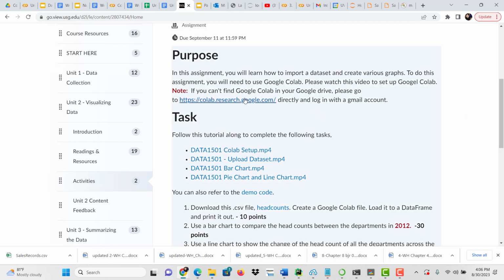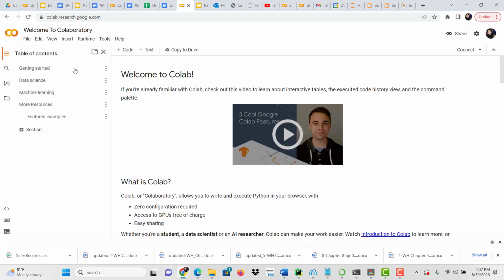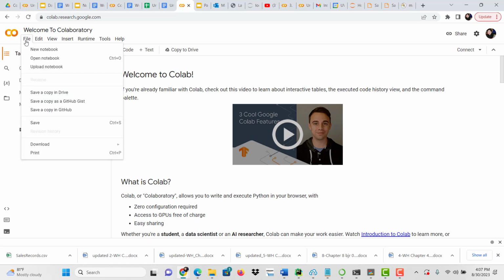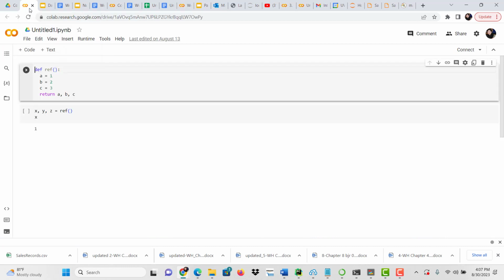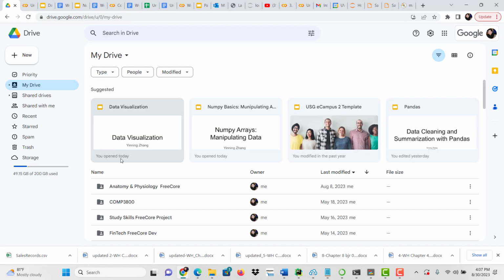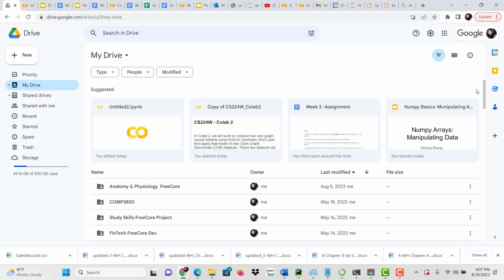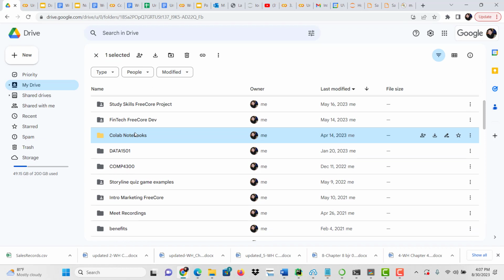First, if it's your first time using Google Colab, you can go to this website and log in with your Google account, okay? And then it will give you the option to start a new notebook. After you start your notebook, you would be able to find a folder called Colab under your drive, and you can access it from here.